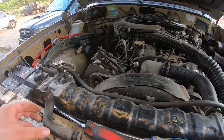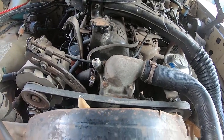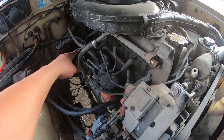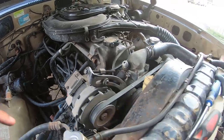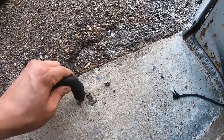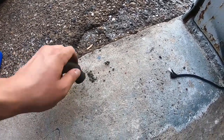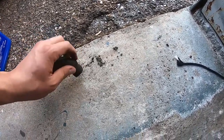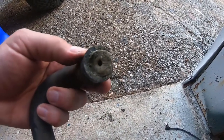So we're gonna go ahead and take the thermostat housing off, make sure that's cleaned up and doesn't have similar stuff on the inside, and then make sure this other hose that's connected is not clogged as well. So I'm glad I got that hose changed out, but man, this is some pretty nasty stuff. Oh look, there's like a tiny little hole. I guess maybe that was the amount of coolant that was flowing through.